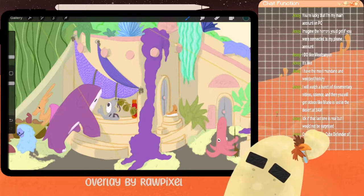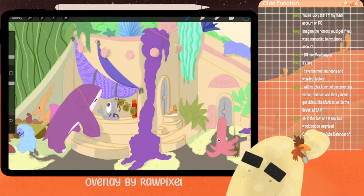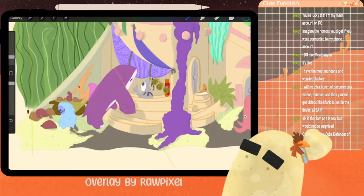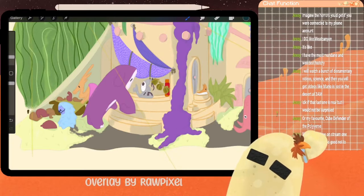For my favorite, Cube Defender of the Polyverse. I'm gonna have to look that up. I have not heard that one. But I will now. I will show on stream one day because it's too good not to.